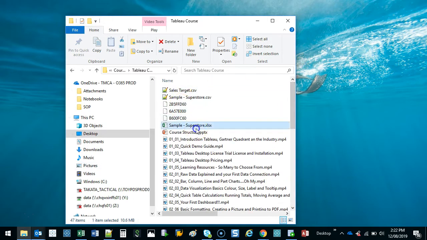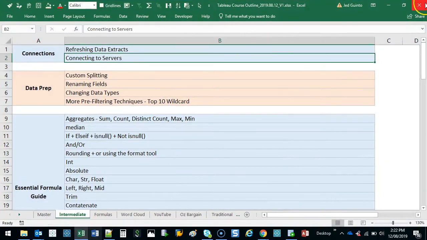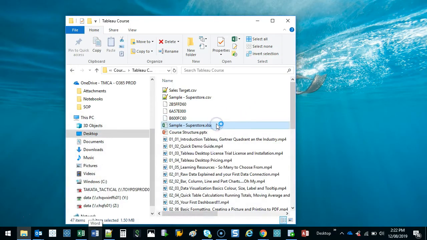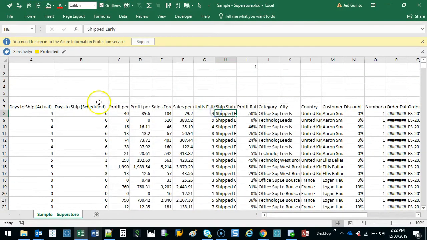All right, let's go ahead and open up this raw data set, and we're just going to do something simple like add a column, right? Did I click that, or is it thinking? Let's try it again. Oh, I didn't click it. All right, here we go. And we have our raw data set.